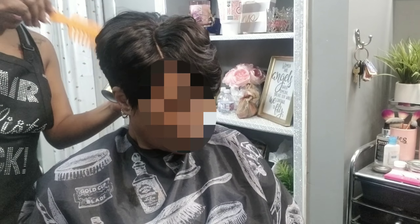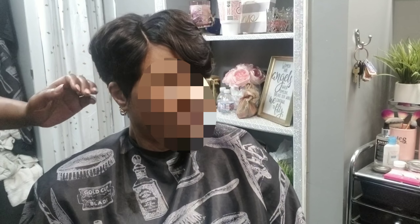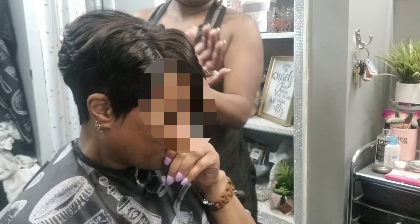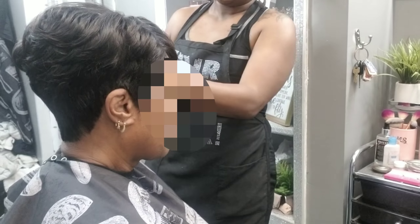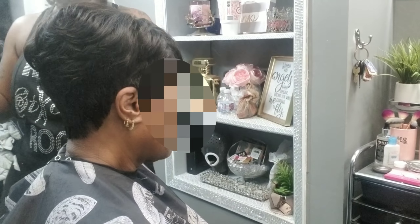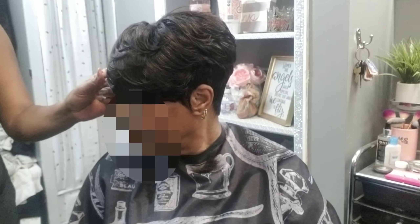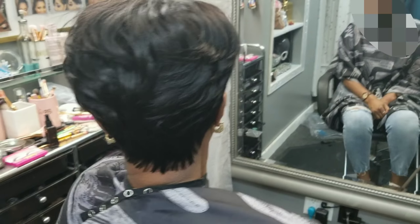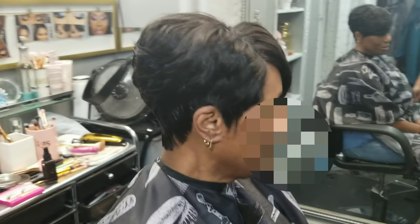If someone has hair challenges, there's always a way — as my mom said, there's more than one way to skin a cat. There are definitely other methods and you just have to go into your trick bag and do what you can to satisfy your customer. This is it — I'm putting a little bit of holding spray on it just to keep it in place. I hope you enjoyed this tutorial; there will be much more to come. Until next time, bye loves!